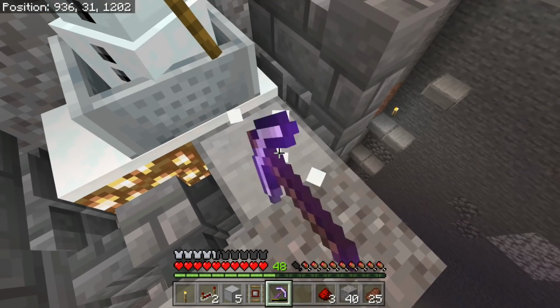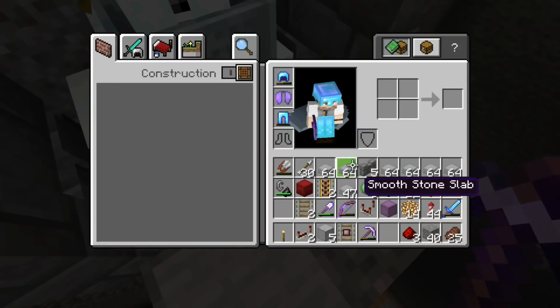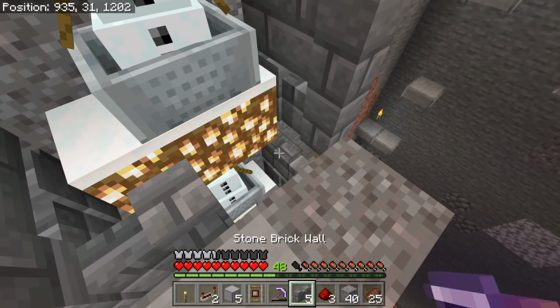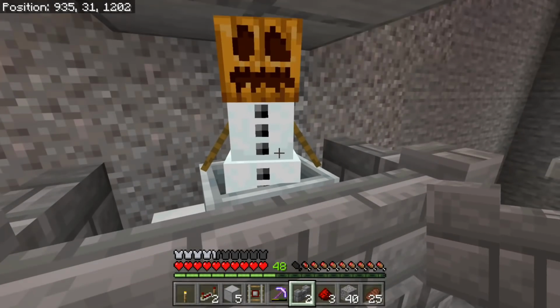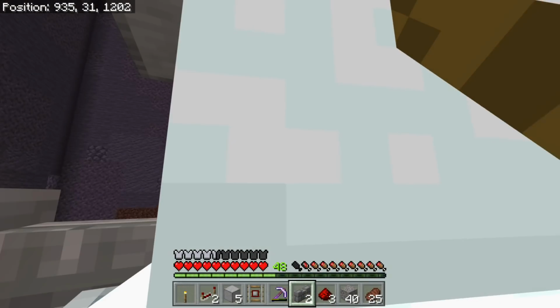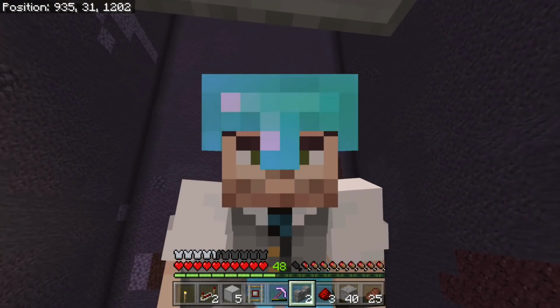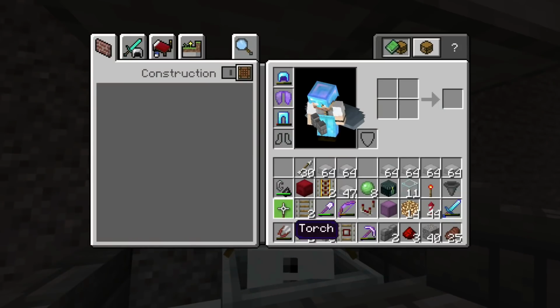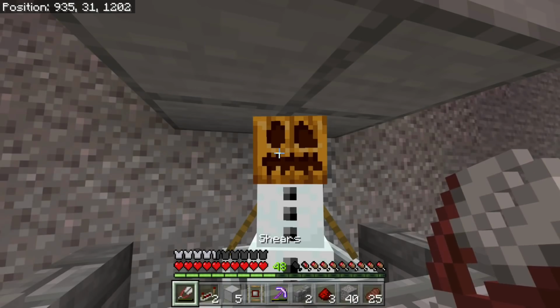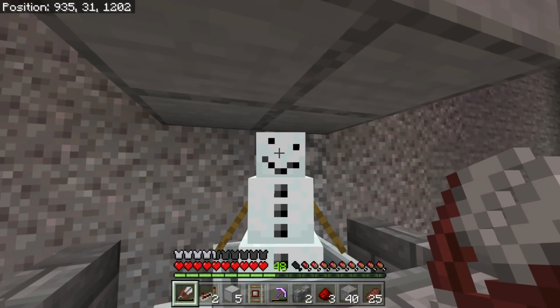Let's go ahead, we're going to take this back, I don't know where that went, and place in our brick fence, or brick wall, like this. Now you will notice, if you didn't see it, the other snow golems had faces showing, so I found out recently that we can actually remove the pumpkin off of their heads by shearing them. So all we do is this, and that is the face of the snow golem.